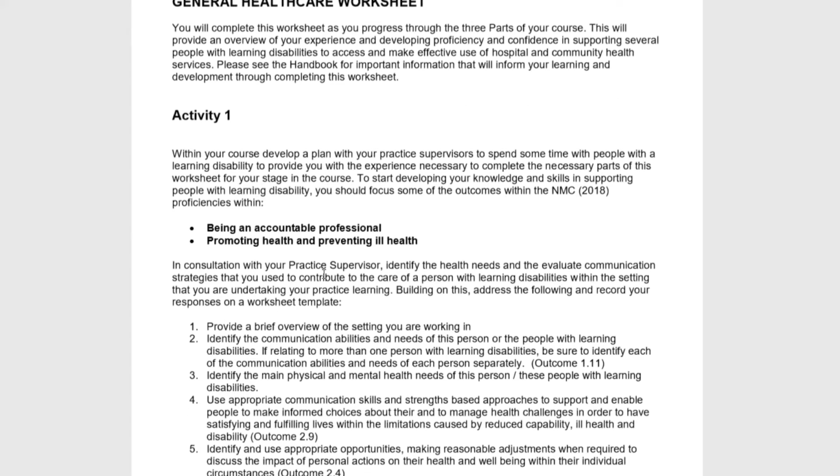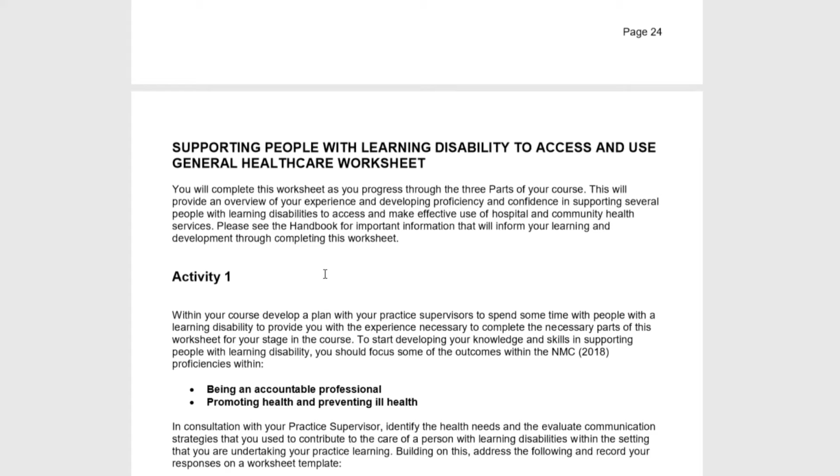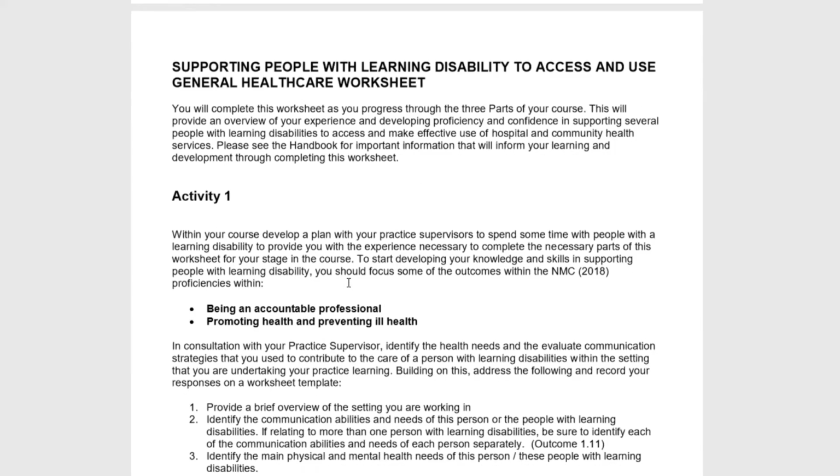So these worksheets are set out so that they must be achieved across the 3 parts of the program. So there are effectively 3 different worksheets to work through, and we would encourage students to complete 1 per part across the 3. So their completion is really not assessed until the summative assessment at the end of part 3, at the end of the program. However, it is better to see this being developed incrementally over those 3 parts.